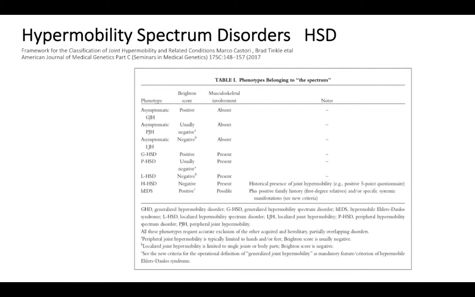We're looking at it as more of a generalized one, where the Brighton score is more than 5, or it could be peripheral, which is only hands and feet, which we see mainly in children, for example, or you can say sort of more localized when the Brighton score is less than 5. And again, that will be more of a research tool and for looking at outcomes.